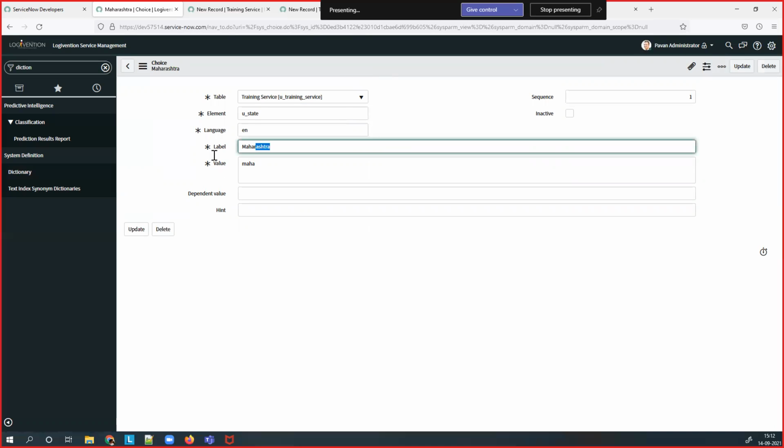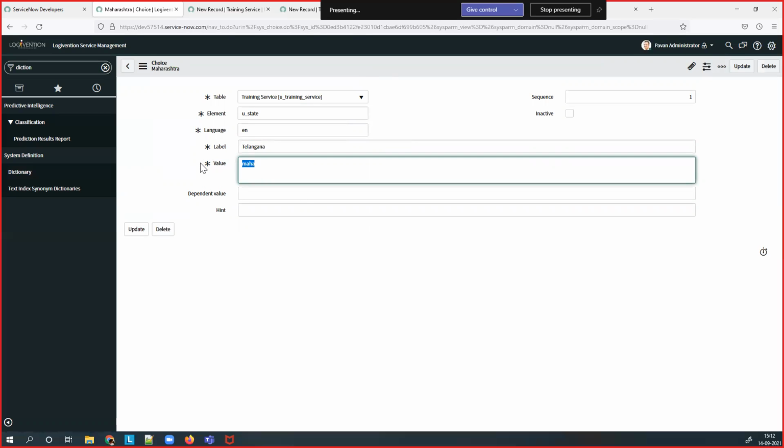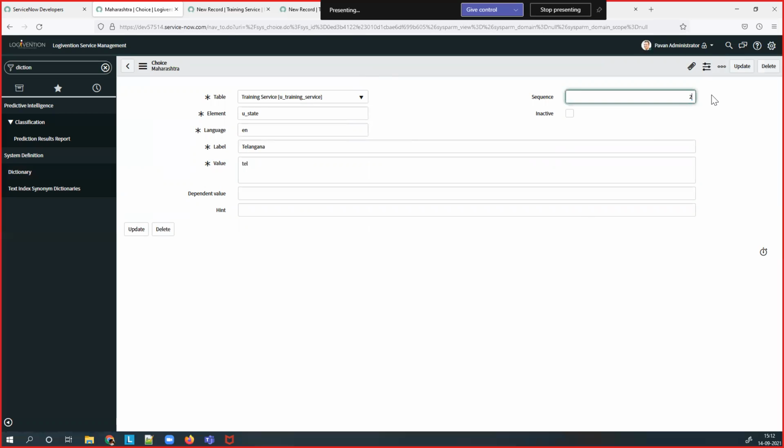Then we can say Telangana. I will shorten it for Tel, go to insert and stay.